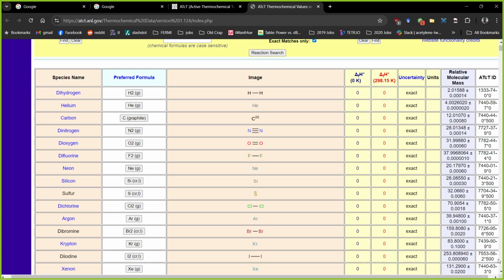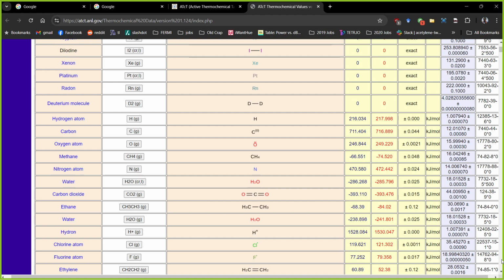Let's look at a series of them, and you'll notice that the standard enthalpy for these molecules changes depending on whether the system's at 0 Kelvin, which means the box has no heat, or when you put 200 or 300 Kelvin of thermal energy into the box. The enthalpies change. So think about the stability of the box, the energy of the box in some condition.